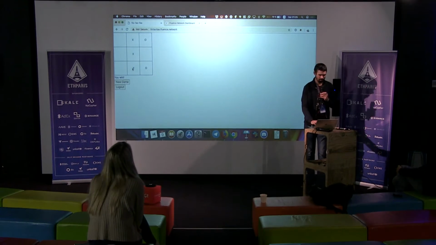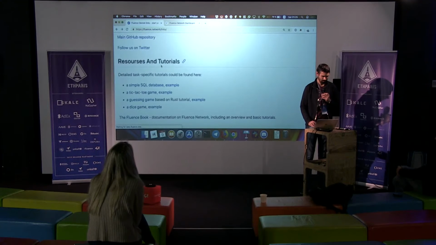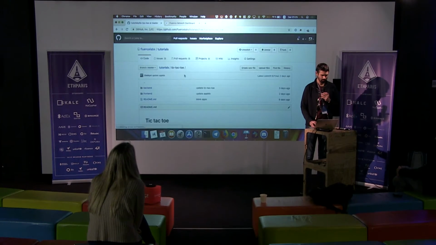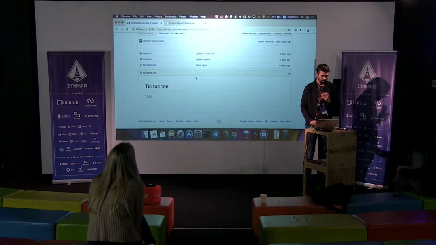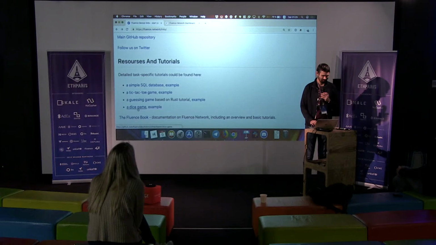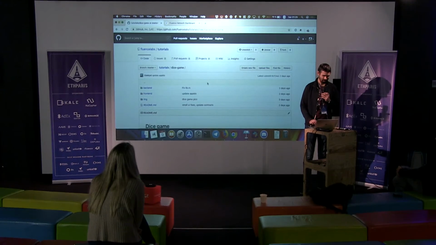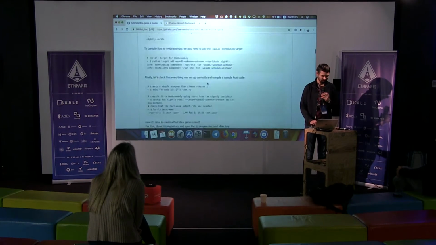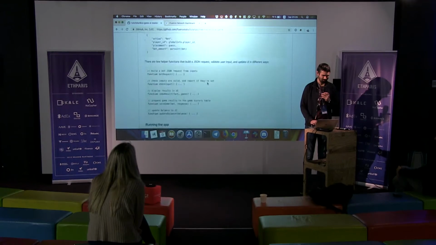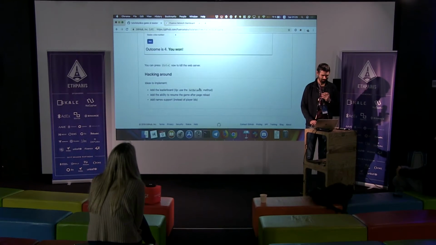For each of these examples, we have a tutorial, and each tutorial ends with open problems, but not for tic-tac-toe. For each of the dice game tutorials, we have open problems at the bottom.